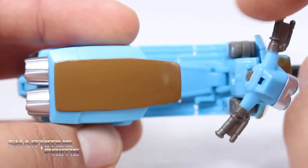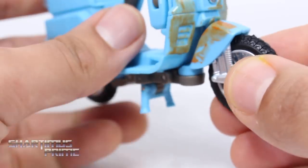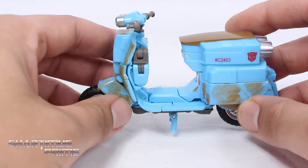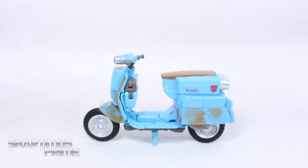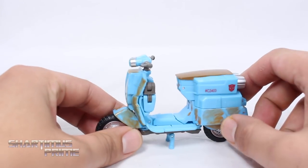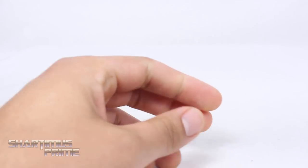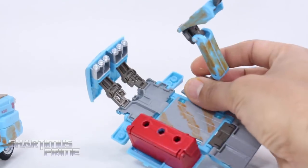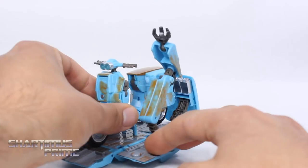He has this very nice kickstand right here which helps him stand. I don't like that you can see the product number from the factory — that's a little bit of a bummer, but you could use some rubbing alcohol or an exacto knife to scrape that off. Nice clean deco for the Autobot symbol. Good looking alt mode overall. As far as articulation goes, you can swivel the front side to side, though it doesn't affect the rear tire so you have to move them separately. I'm thinking 5 inch or 4 inch scale figures would fit this — I did get a picture of the Carl Grimes figure on this thing and the 4 inch Spider-Man. Very very cool. I like the scooter.